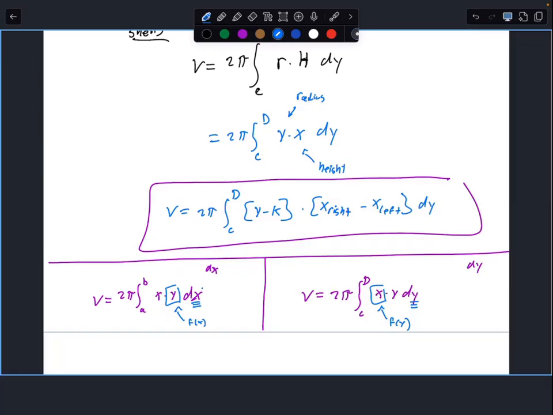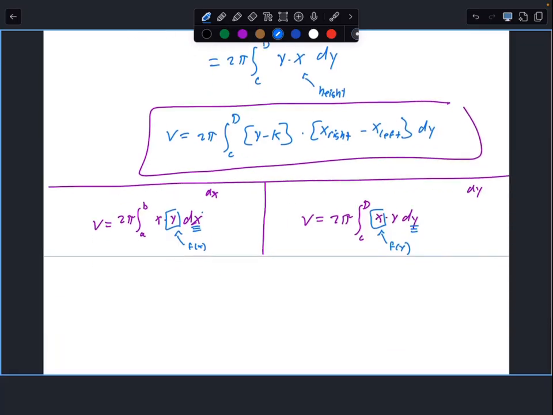So this helps me understand that when I'm doing shells, the function that I'm changing... in reality, a good sketch will figure out which one's top and bottom and which one's your radius. All right, and then you can plug it in there. A good sketch will get you there. But the way I always like to think of it is, if I do it this way, then I know that the function that I have to change over is coming from the height function. And then the other one is therefore my radius. So I have to change x because it's a dy problem. I can't have x's and y's in my integrals.